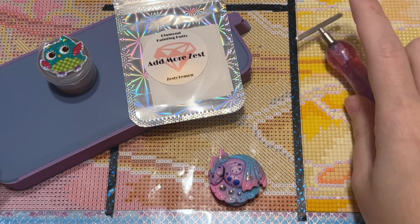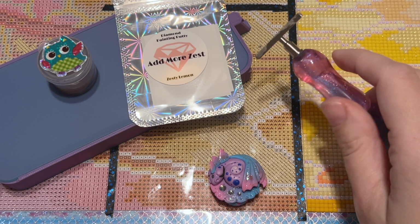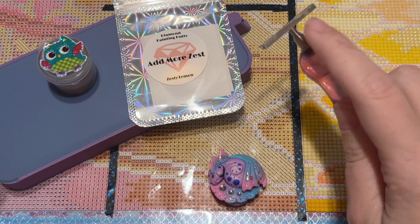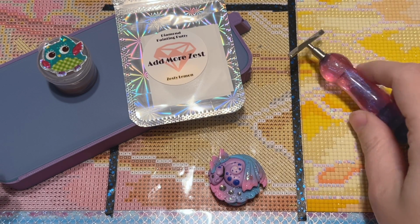The tip is one of Diamond Art Club's stainless steel thin placers, or thin metal multi-placers. I don't know if they are stainless steel. Does it say that on the listing? I'll have to double check. This is the 12 placer.